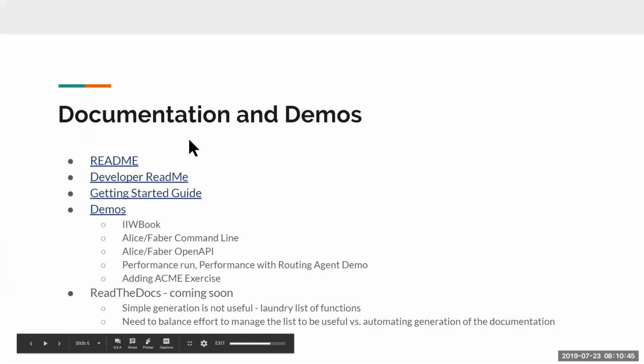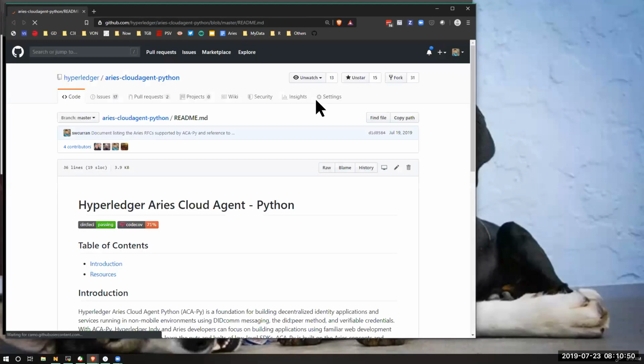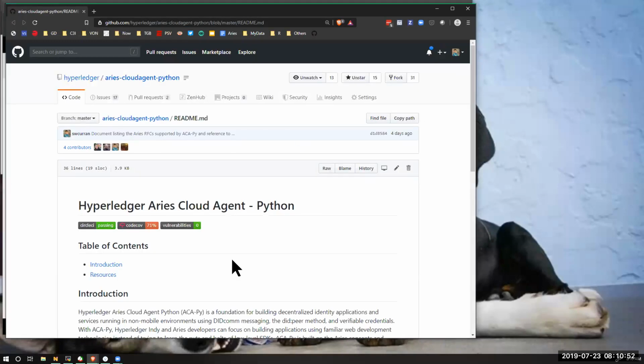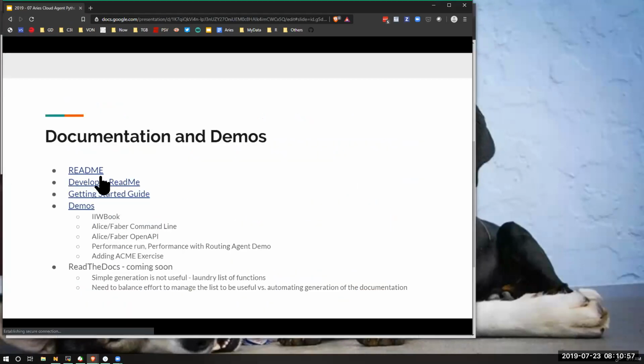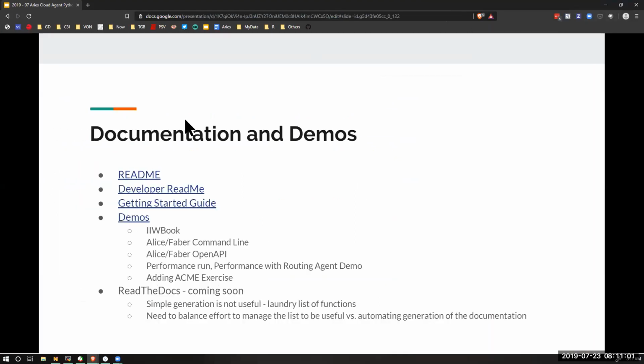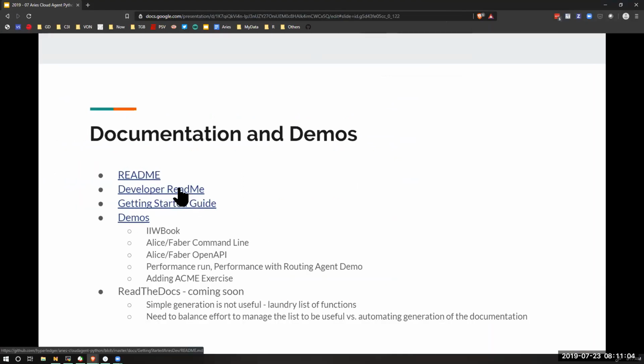Documentation, there's a pile of links in this. For example, here is the main README. That's fairly simple. The Aries Cloud Agent documentation. The developer README. I lost my full screen, so I'll go back to that. I won't pull them all up. A developer README is a much more traditional GitHub README that just says, here's how to run it, here's how to run tests, or here's how to write tests for it, links to the contributor guide and things like that.